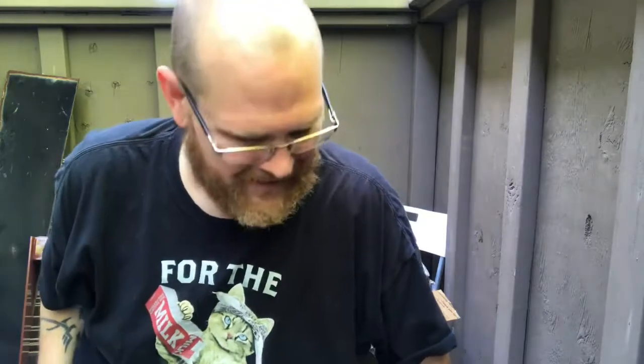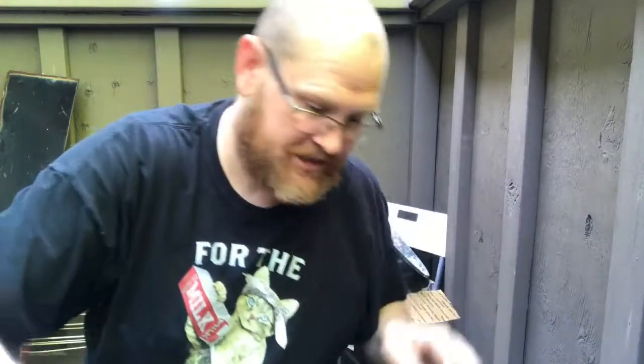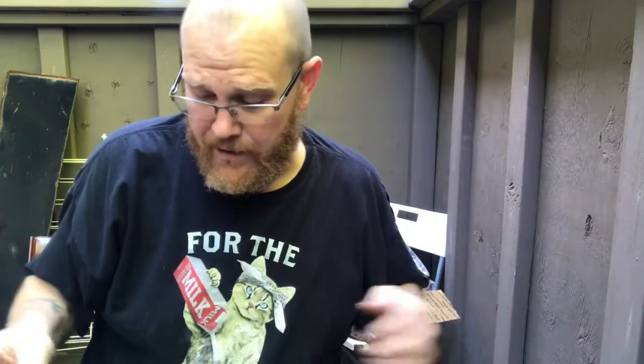That didn't go so well. I couldn't get the last pin all the way through, and I was fighting with it. The epoxy was setting super fast, so I think I need to go with like some 24-hour epoxy, or maybe at least an hour. I'm not gonna buy 5-minute epoxy again.